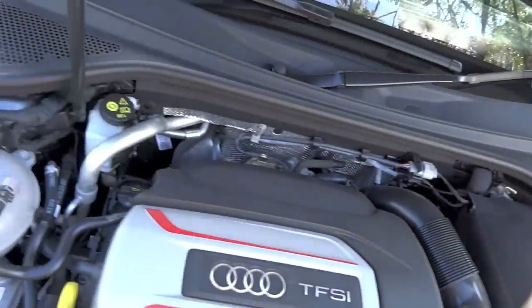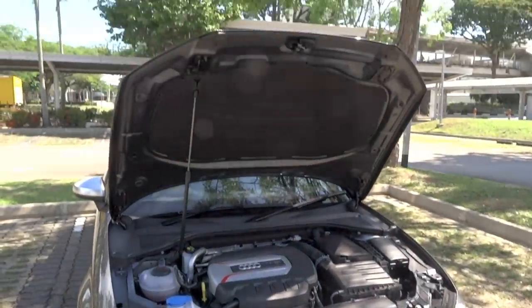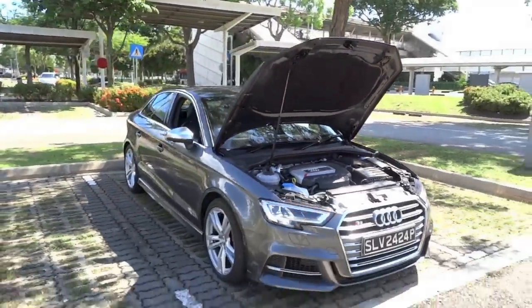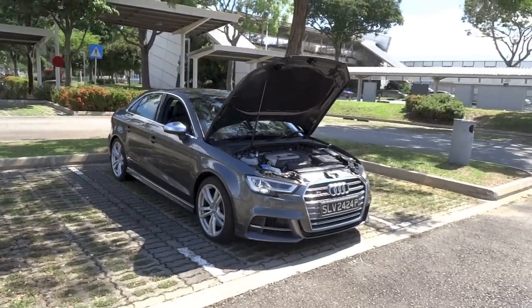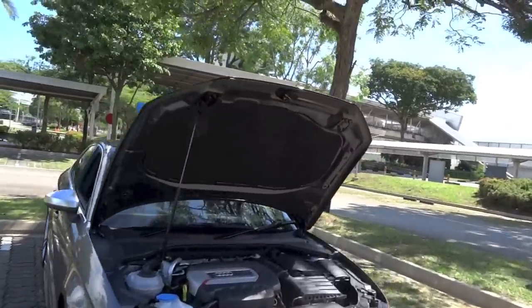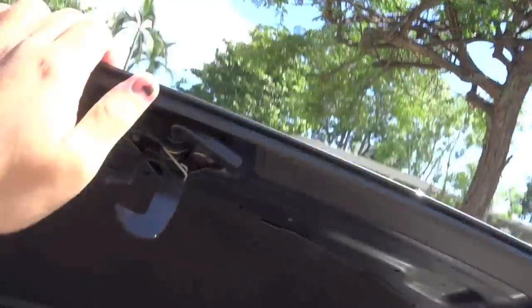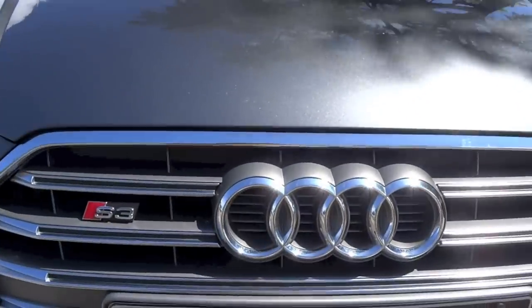Like its predecessor, if more power is needed, buyers of the third generation A3 can go for the S3 or the RS3. New to the third generation A3 is the availability of the G-tron, which runs on compressed natural gas, or the e-tron plug-in hybrid variants. Another new item with the third iteration of the A3 is a 4-door saloon body style that joins the existing 3 and 5-door hatchbacks and convertible.